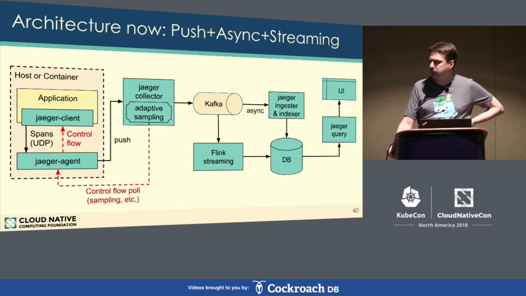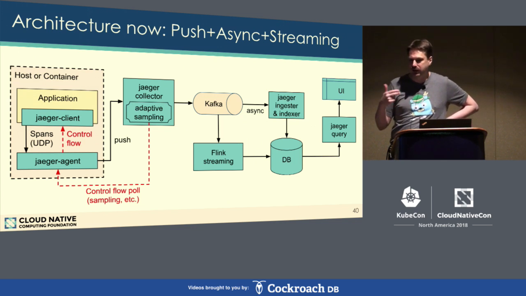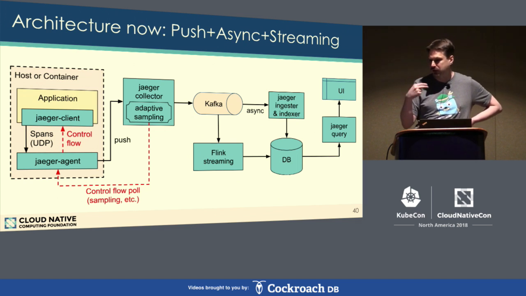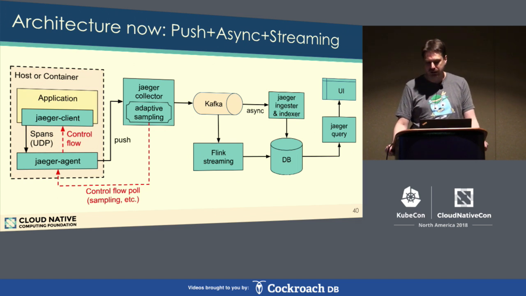There's also an interesting moment: there was a ticket in Jaeger back in 2017, someone asking, can we have Kafka? And I said, no, we can't. But what people were asking for was to have Kafka between the Jaeger client and collectors, right? This is something that, for example, Zipkin does. Their clients can write to Kafka directly from the application, right? And we still think this is the wrong way.